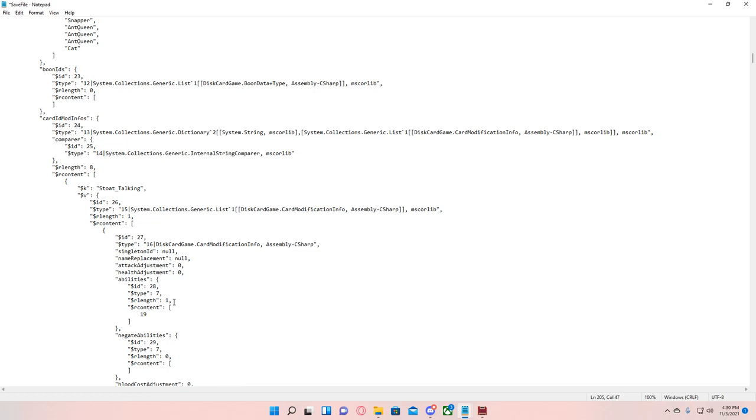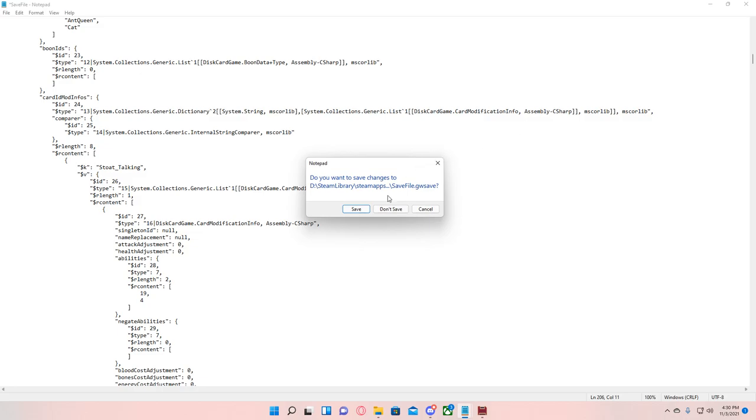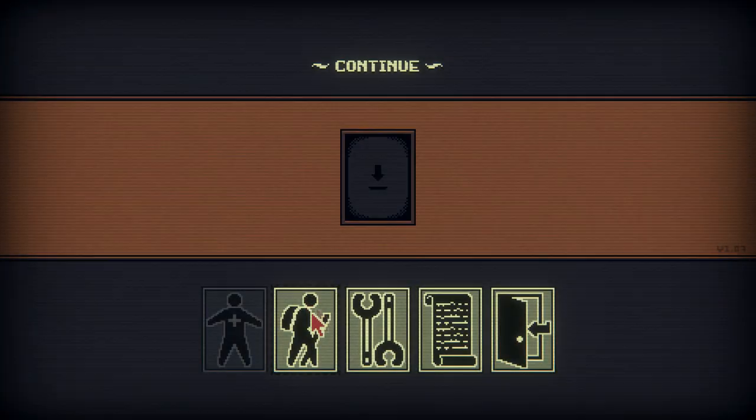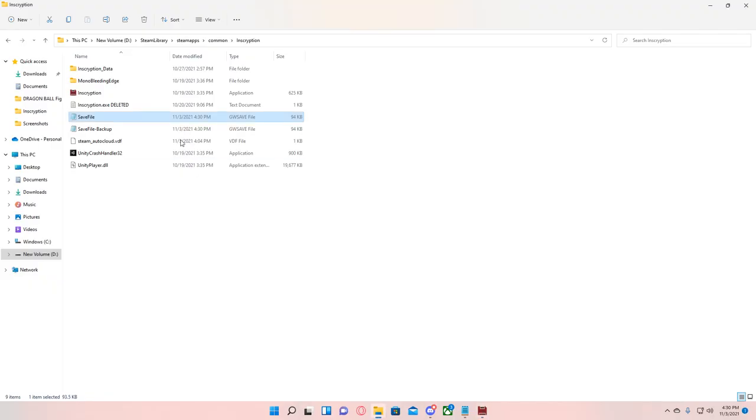I'm not going to do it now, but what I'll show you is if you want more than one ability, what you will have to do is change the array length in this section to 2, 3, however many you want, right? So in this case, I'll just do 2. You have to put the comma, keep your spacing correct, and we'll do 4, right? Okay, so now when I close out the game, Stoat will have both Touch of Death and flight. You can do this with any ability, etc. But see, Stoat has Touch of Death and flight. Got it. Okay.